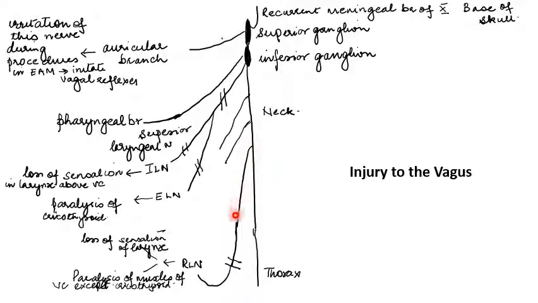Now, the other nerve, which has a long circuitous course with associations with various blood vessels, is the recurrent laryngeal nerve. Injury to the recurrent laryngeal nerve will again cause loss of sensation of the larynx below the vocal cord. Plus, it would cause paralysis of the muscles of the vocal cord except the cricothyroid, and would result in hoarseness in voice. The patient will have hoarseness in voice, and depending on whether it's a unilateral or a bilateral injury, these effects will vary, which again you will study in detail when you go on to labs.